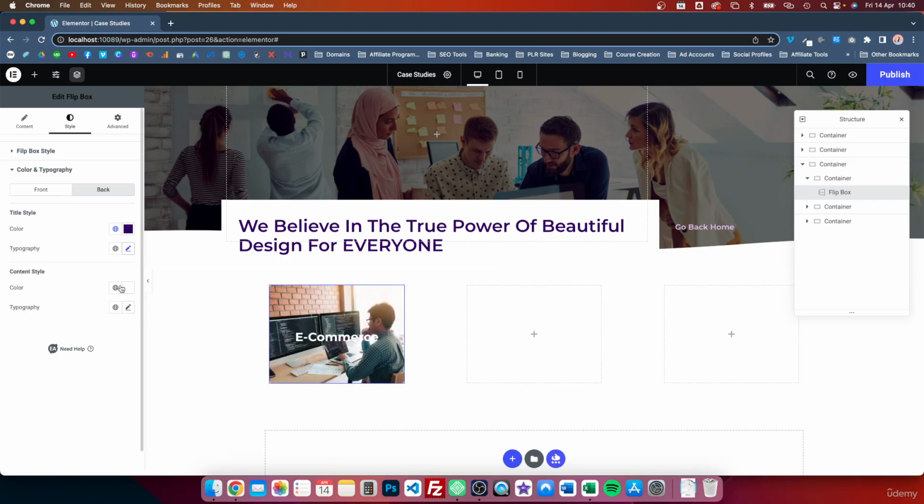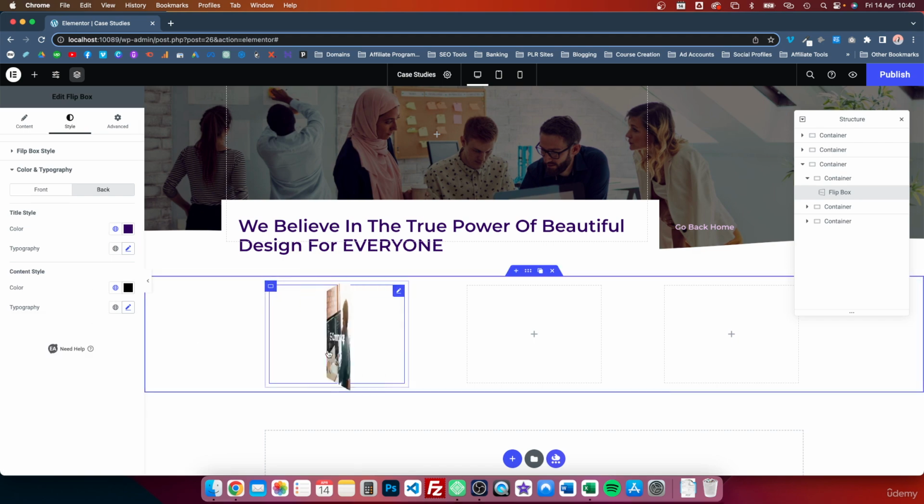And then if we come to the content, let's change that to, in fact, I'm going to leave that as black, and then the typography will put as text, and then maybe make that a little bit smaller at 0.8. Now that says pixels, that is in fact rem. Not sure why that keeps showing as pixels, but that now looks like that. So that is looking a lot better.